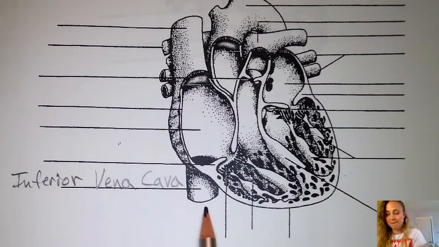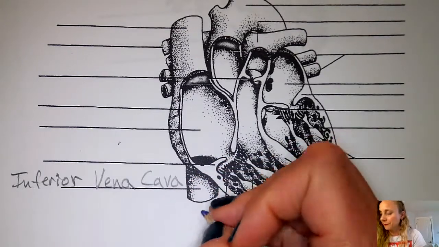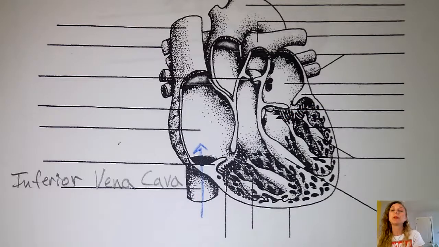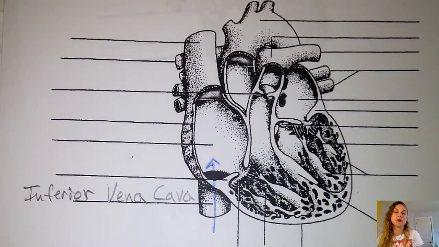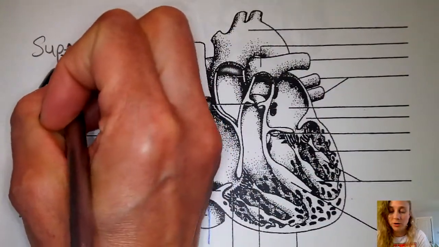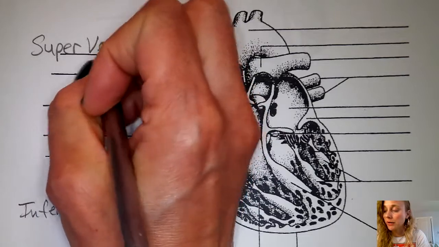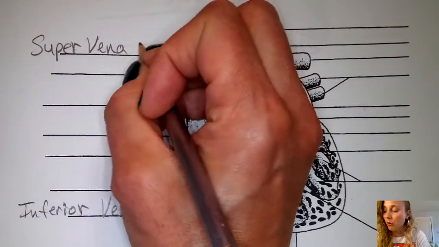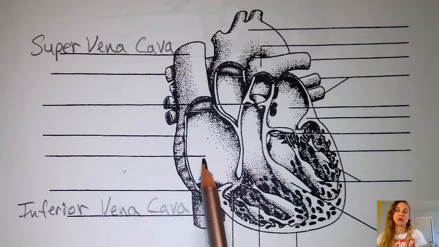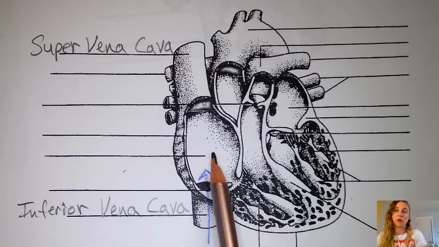Okay, it's deoxygenated. It goes in here, but also blood from the upper extremities collects into the superior vena cava. And the superior and the inferior vena cava, they don't join. They just both dump into what we call the right atrium. The right side of the heart, first the right atrium.